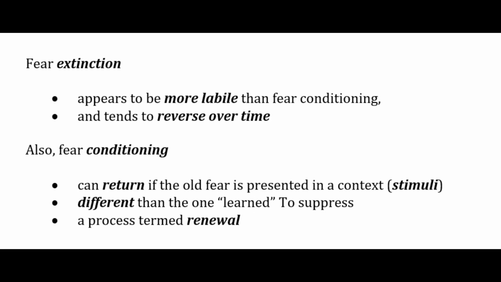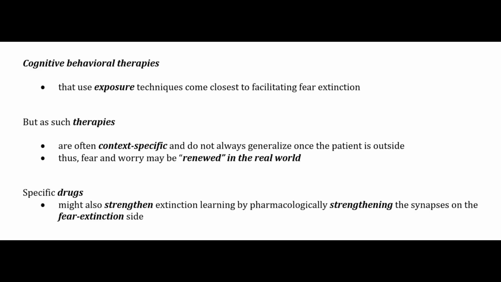Fear extinction appears to be more labile than fear conditioning and tends to reverse over time. Also, fear conditioning can return if the old fear is presented in a context different than the one learned to suppress, a process termed renewal. CBTs that use exposure techniques come closest to facilitating fear extinction, but such therapies are often context specific and do not always generalize once the patient is outside. Thus, fear and worry may be renewed in the real world.